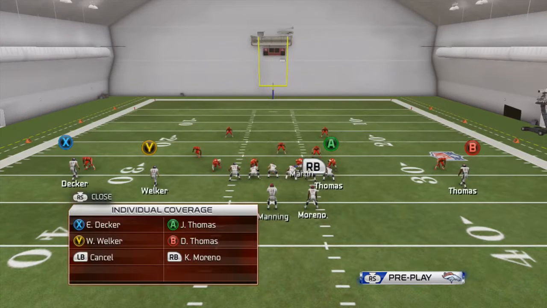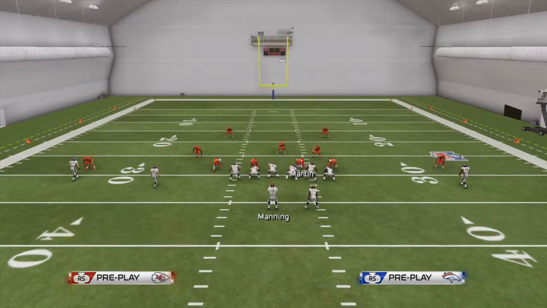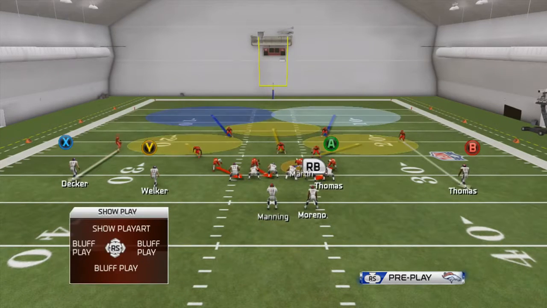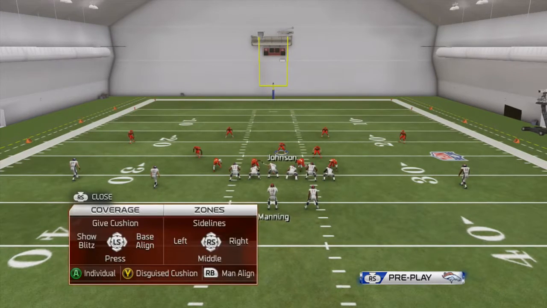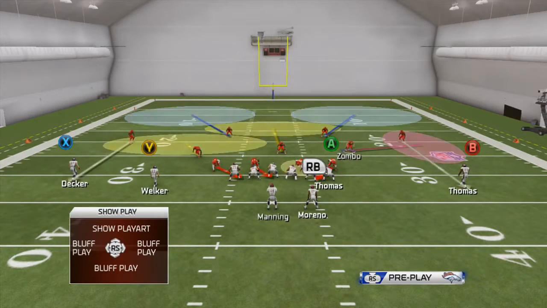Now what you're going to want to do is shade the B receiver, the outside receivers. You're going to shade them right and then back off. Again with Decker on the left side, shade him left, or shade him to the outside, and then back him off. So that's what it should look like. And then your last adjustment, you're going to hit Y and then up on the right stick, which makes your zones go to the sidelines. Now, if you think someone's going to run a corner route with like Thomas, you can put Zombo on a purple right here.